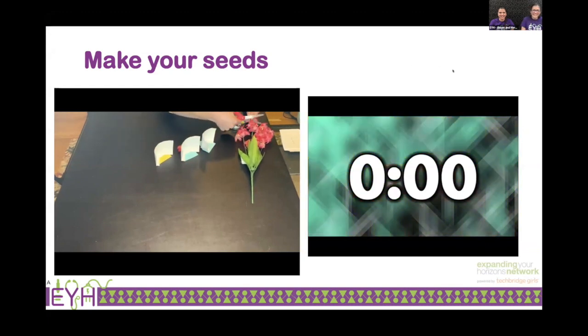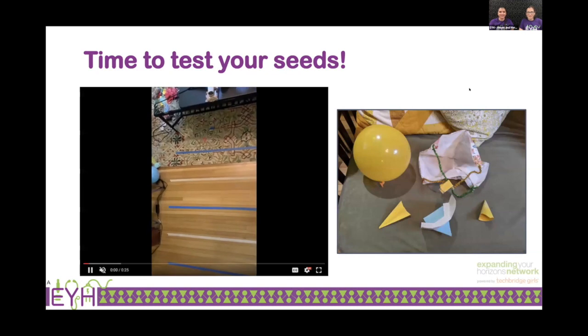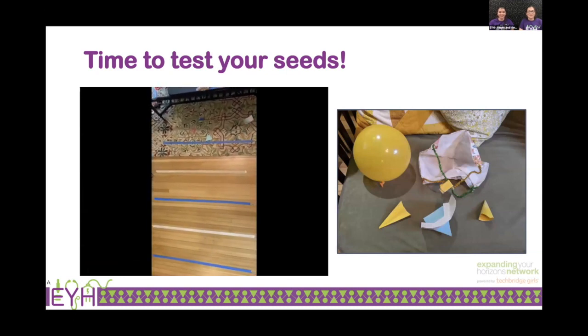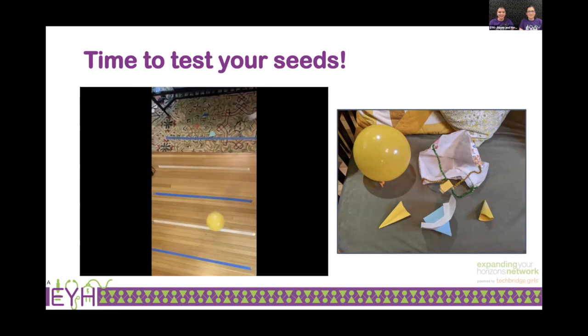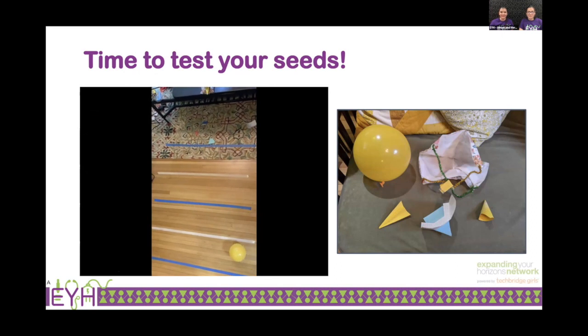Okay, time is up. So now it's time to test out your seeds. So go ahead and line up and drop them in front of a hairdryer or a fan, whatever else you might have. And as you're going, go ahead and type in the chat box how far your seeds went.